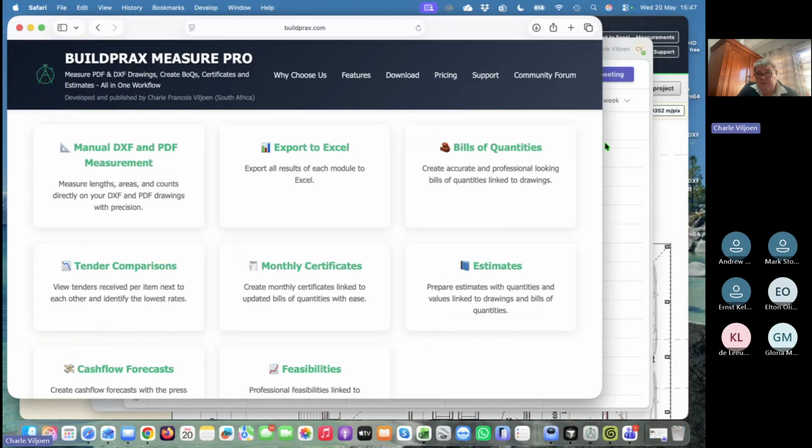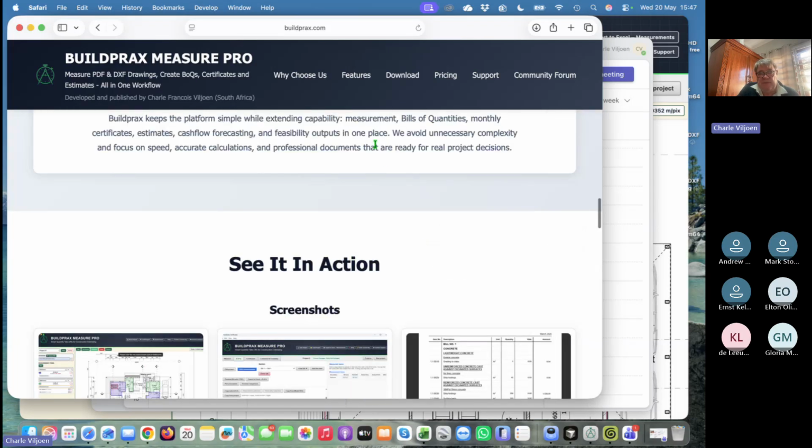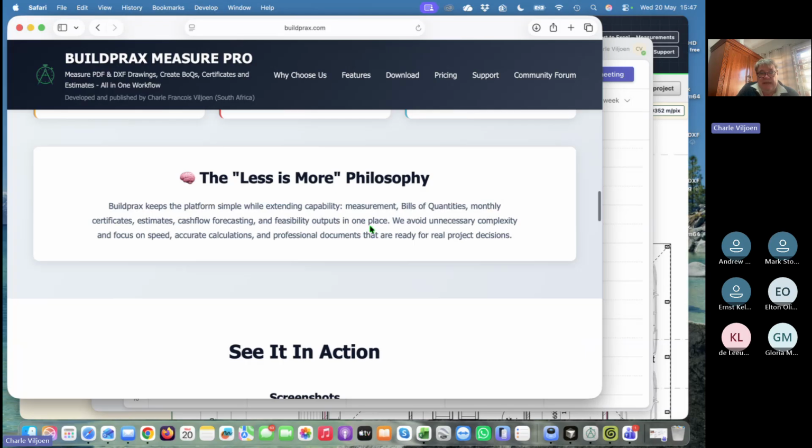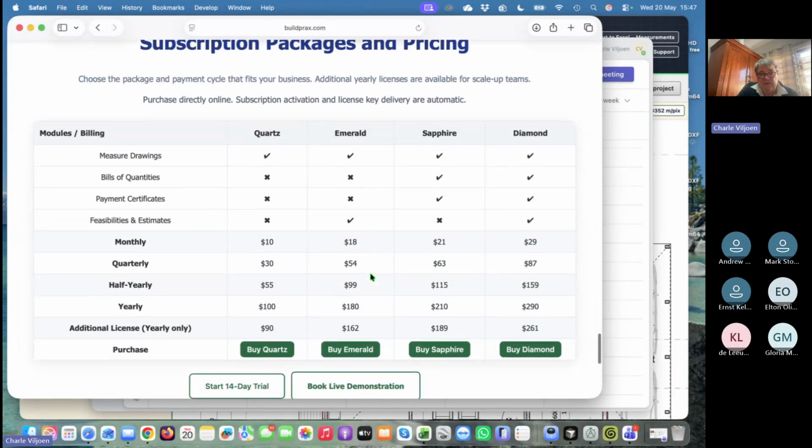So if you go to BuildPrax Measure Pro, it's just buildprax.com, and you will go down here. Then we've got the four modules. You can pay monthly, quarterly or half yearly. One is just if you want to measure, and another if you want to measure the drawings and the bill of quantities, and if you want the diamond, and these are the prices for that.